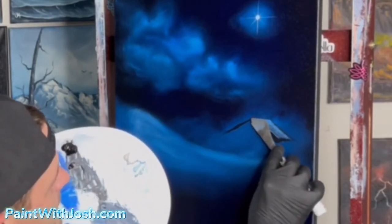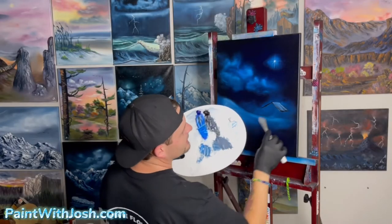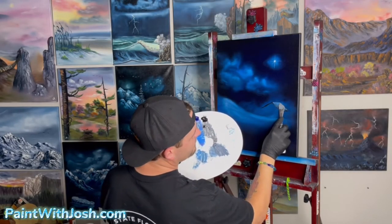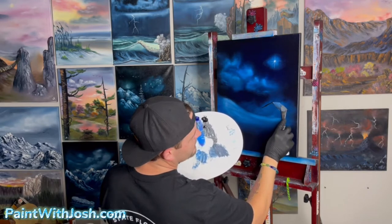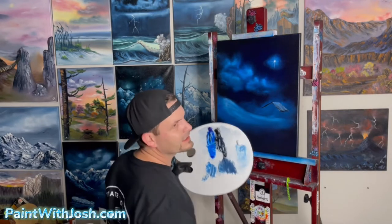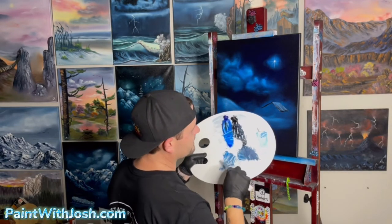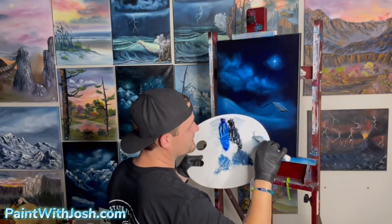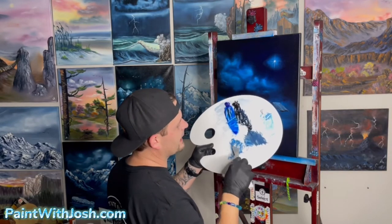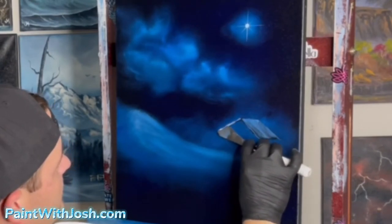All right, come over, connect them again, come down, just like that. And that way we can at least see the color that the top of the roof is gonna be. And therefore, we know not to make the inside of the roof brighter than the top of the roof. Yeah, it looks pretty good. I like that. Scrape up a little bit of that. Let's get a little bit more white for this side, just because it's in the light of the star, I guess. Just over the top, don't need a whole lot.